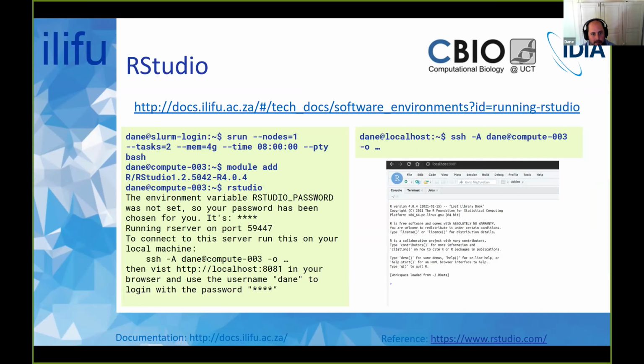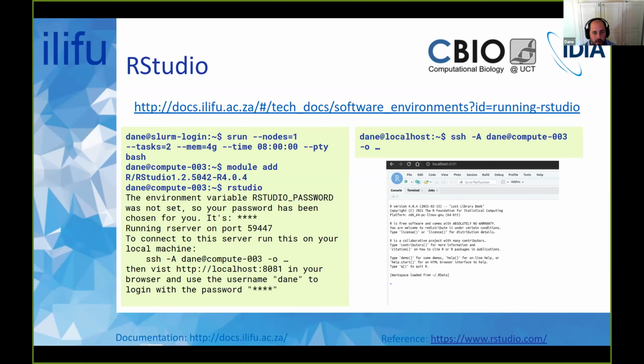This is outlined in more detail on the website once again, but there's a module with RStudio in it. And here what you do is you add the module within a job. You wouldn't do this in an SBatch job, so it has to be in an interactive job. And you then just run the command RStudio. What it then does is it outputs a whole bunch of information that you need to then run on your local machine, so not on the cluster, in order to access the RStudio server, which will be running on a node on the cluster.